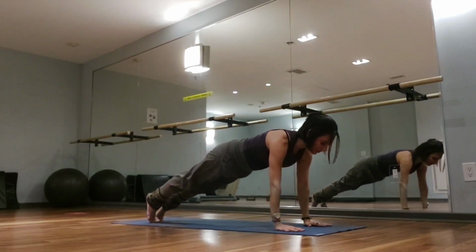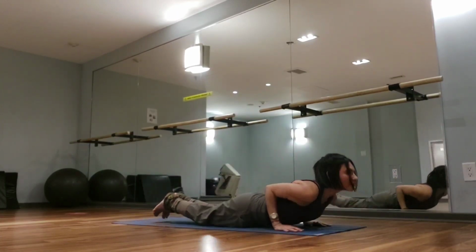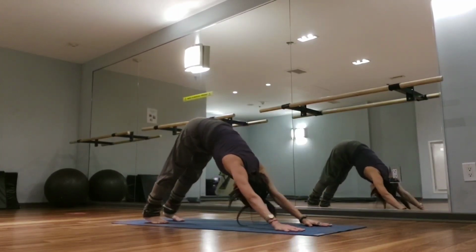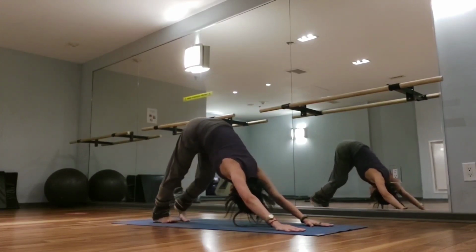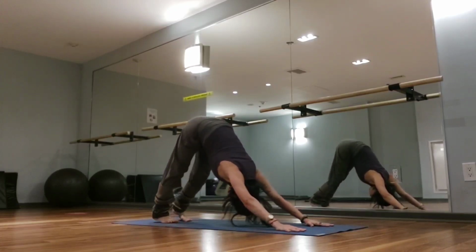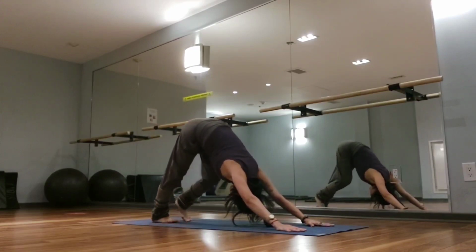Inhale halfway up, exhale in plank, breathing. Breathe out, knees, chest, and chin. Inhaling for cobra. Exhale, curling the toes and pushing into downward dog, cycling the legs, breathing. Relaxing the neck and maybe squeezing shoulder blades.